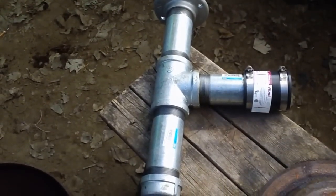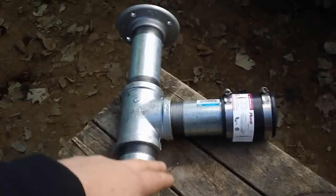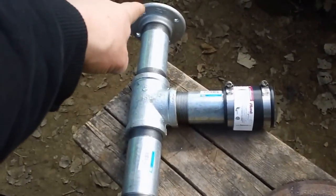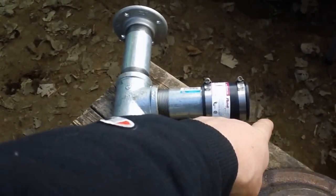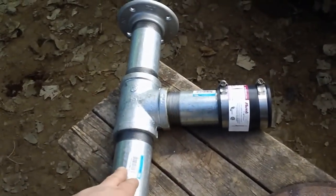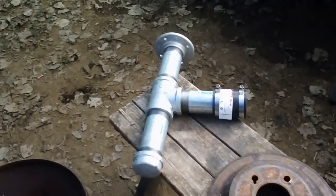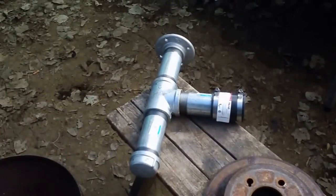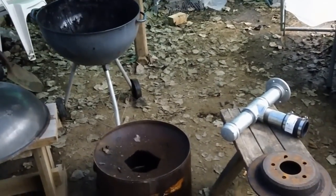The next thing I did was go down and purchase some parts. I didn't have any piping laying around, and I thought about some exhaust tube but didn't feel like welding it all up. So I got three six-inch by two-inch galvanized pipes, a tee, a flange, a cap, and a rubber grommet. The rubber grommet was originally intended for a hairdryer, which I picked up for about ten bucks. All of this totaled about 38 bucks at Menards. I also thought about some evacuation fans from old furnaces that probably would have worked too, but we'll get this thing together and see how it goes.